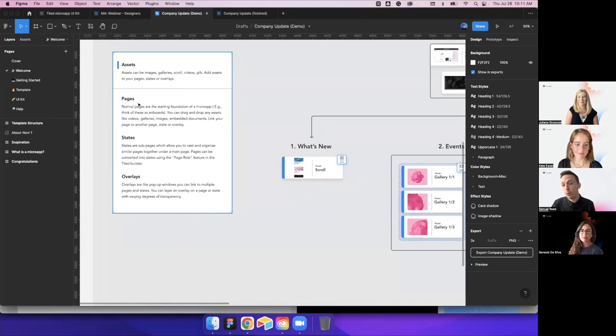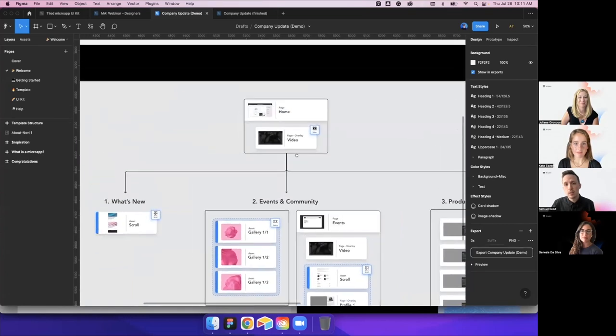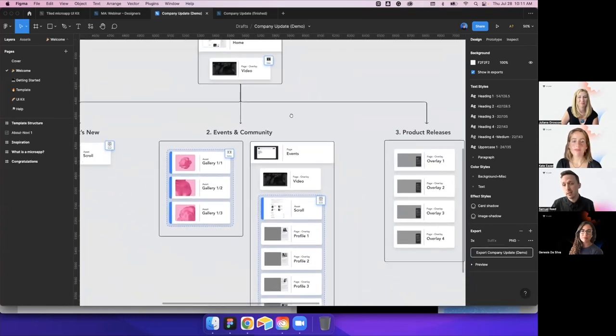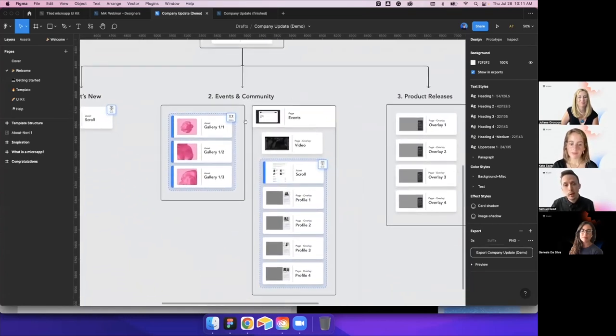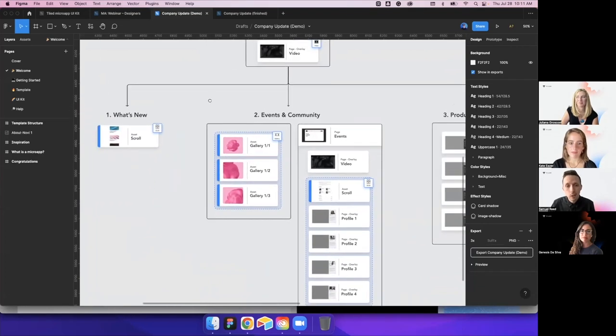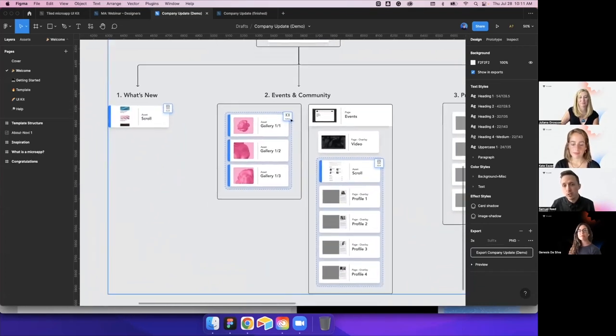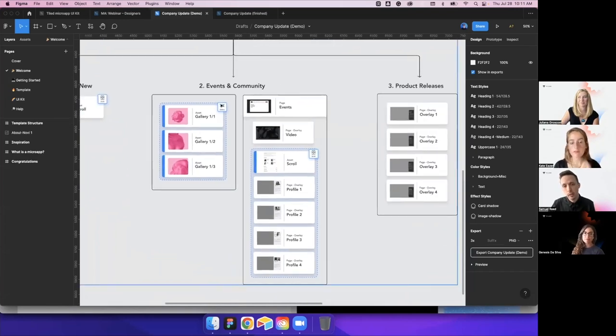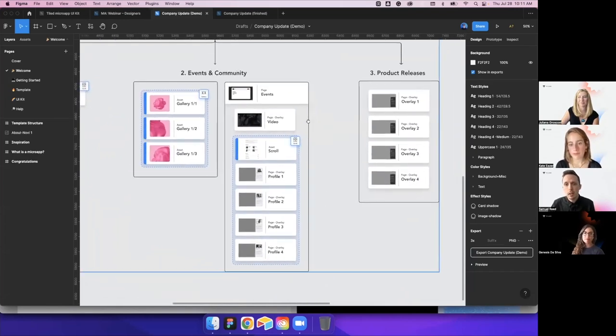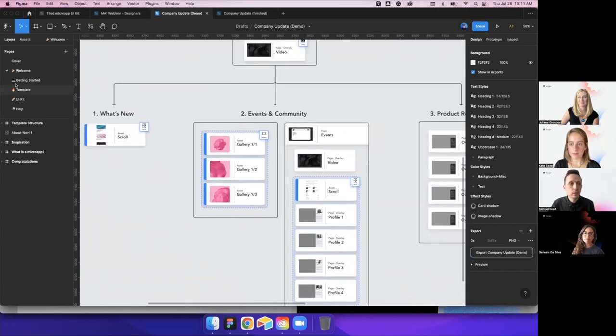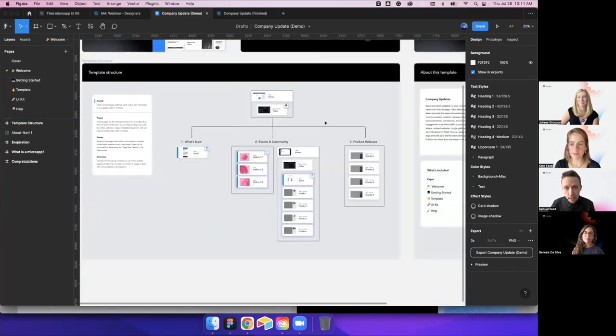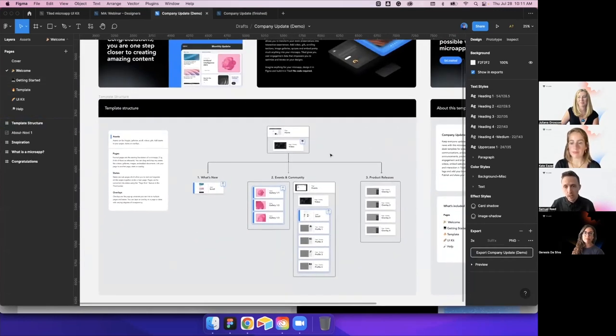And we'll get more into this when we get into the tile builder, but it's made up of pages, states, and overlays. And this just shows the structure, basically a sitemap for your microapp. And it'll also show you which features are used in each section, from our scroll tile to gallery tile and these overlays. So this is a good thing to look at just to understand how you're going to build it and how it's going to come together.